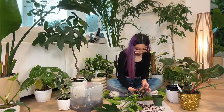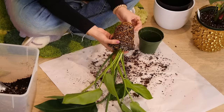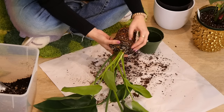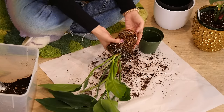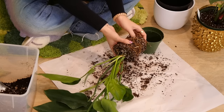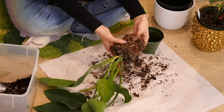Okay, I thought this was not going to be as fully rooted. I don't know why I had that expectation. I just assumed that this wasn't gonna have really big roots, but it does. It's got a big root system in here. So I was worried that the pot that I chose is gonna be way too big, but I think it's gonna be okay because there is a honkin' root system.